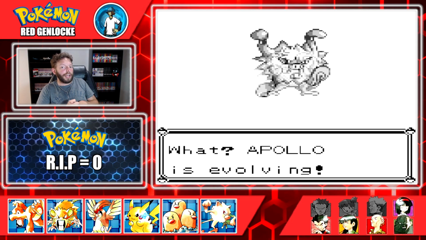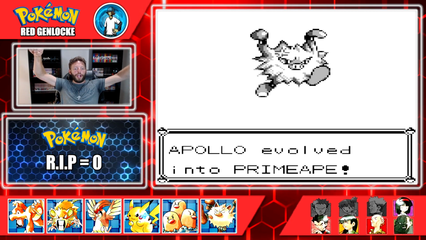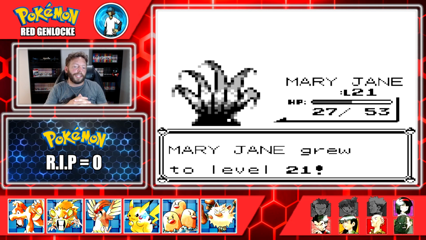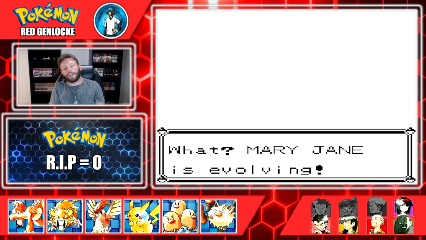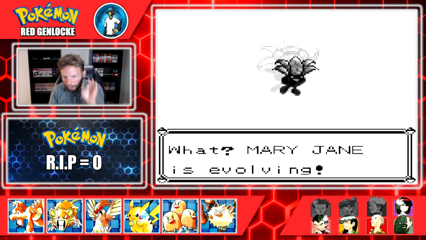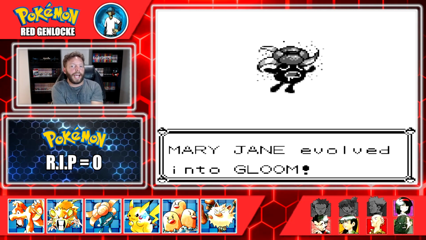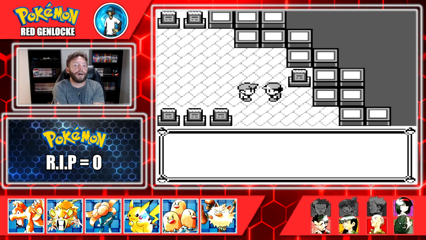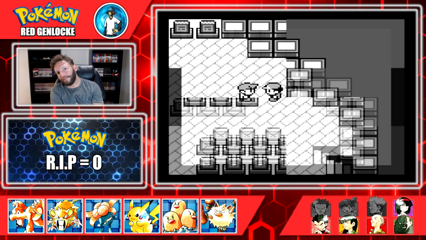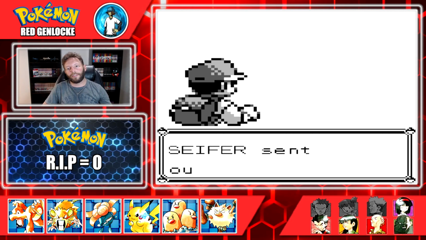During the Rock Tunnel extravaganza, Mankey goes into Primeape. So Apollo became Creed. Let's go. We're just going evolution after evolution. So now Mary Jane, our Oddish, becomes Gloom. And once again, we do allow for purchasing of evolution stones. And when not possible in-game, through a Nuzlocke challenge, we evolve them at level 36. Any evolution stones or weird methods get evolved at level 36.